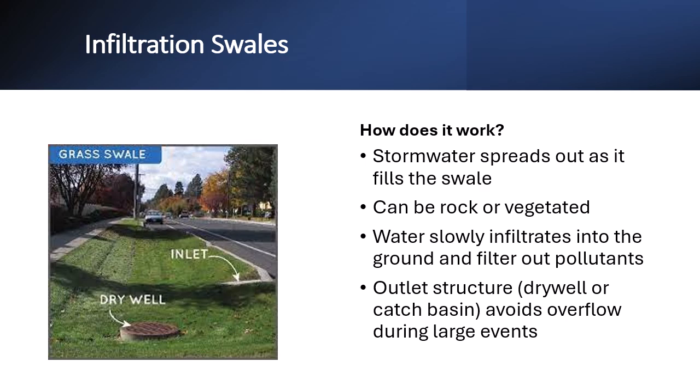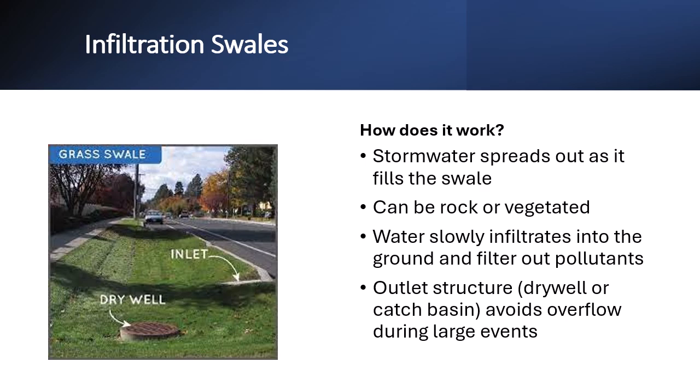Infiltration swales are grassed or rock depressions that receive water from paved surfaces. Like ditches, these are usually located along a road or sidewalk. Unlike ditches, they usually have a flat bottom and a slope of less than 1%. Rather than being a conveyance structure, swales are intended for infiltration. It should be noted that grassy swales are preferred and rock swales are generally discouraged. Depending on the size, there may be one or more inlets that direct the water into the swale. Inlets can be concrete pads, rock structures, or pipes.